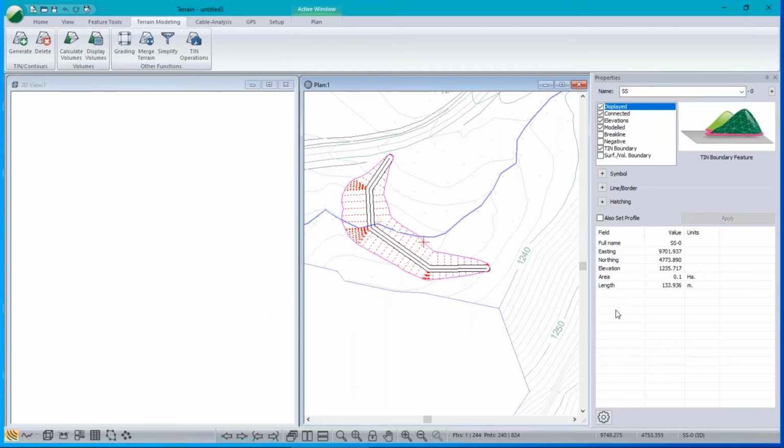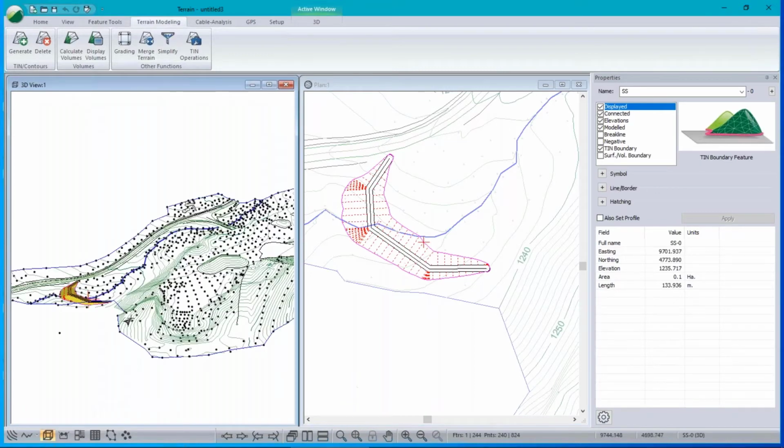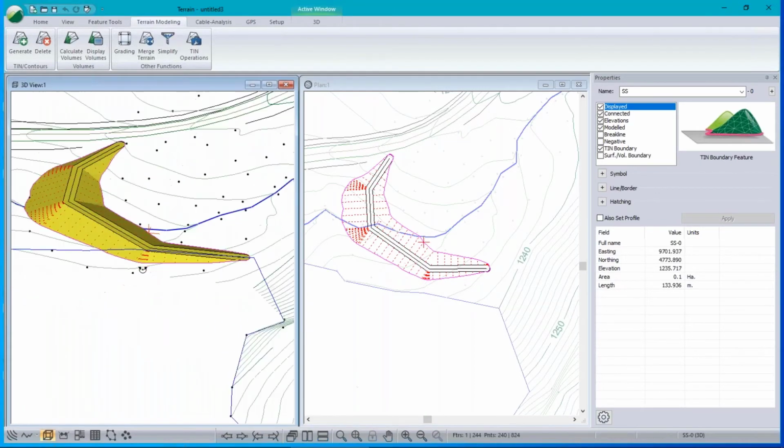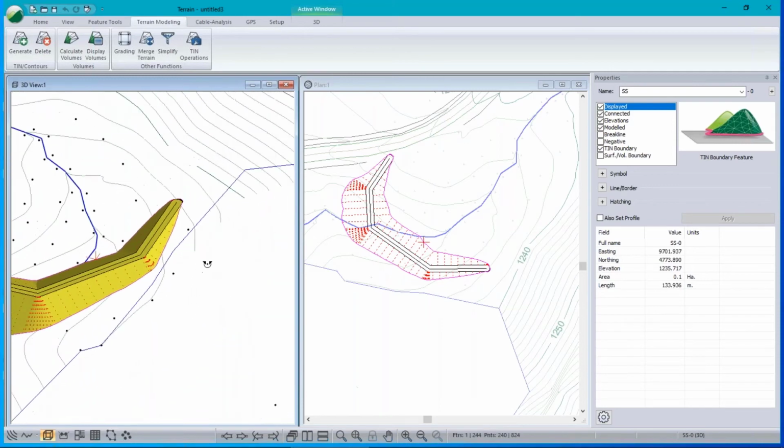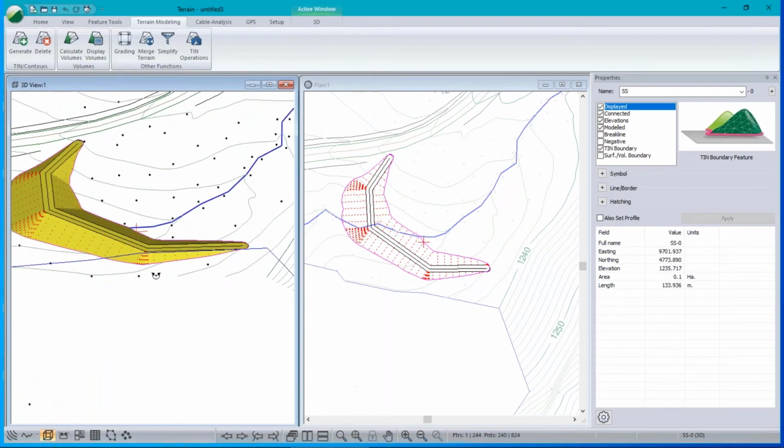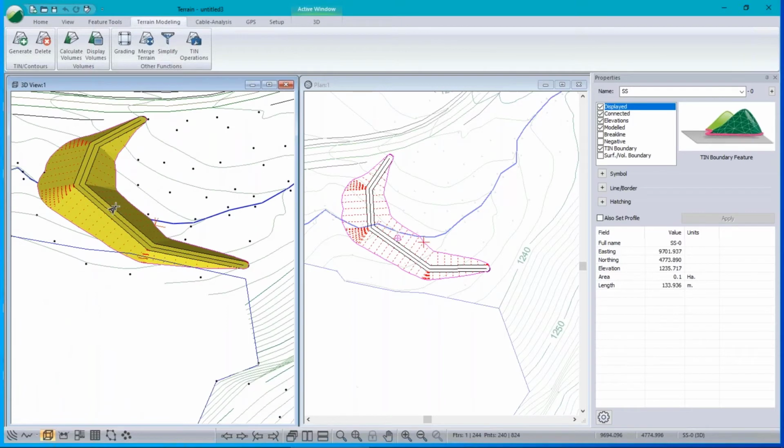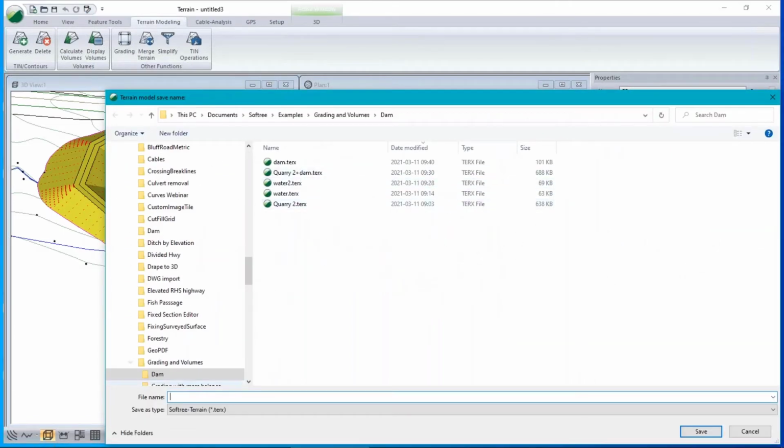Right, so I could go off and build this thing. I could export this to various file formats to go out and stake it, or I could make a 3D model. Let's see what it looks like in 3D. There we go. Now for my next exercise, I'm going to try and figure out how much water this little dam will hold. So let's save our dam. I've already got one on the hard drive here. I'm just going to call this one Demo Dam.